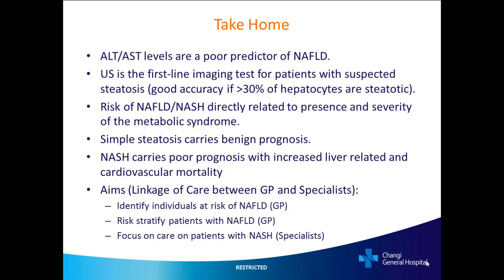So ultimately, for us, working together is a matter of trying to identify the at-risk population, and for those who are at high risk, which you can use the NAFL score to calculate, then we may need to work together to modify their risk and reduce their risk of disease progression.